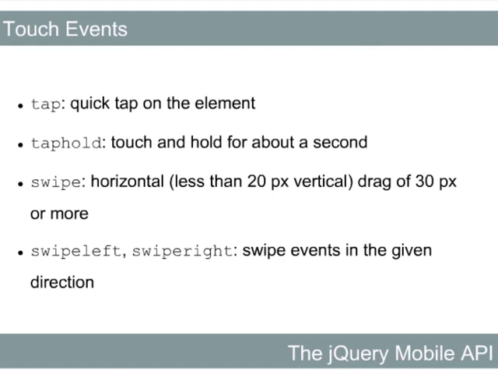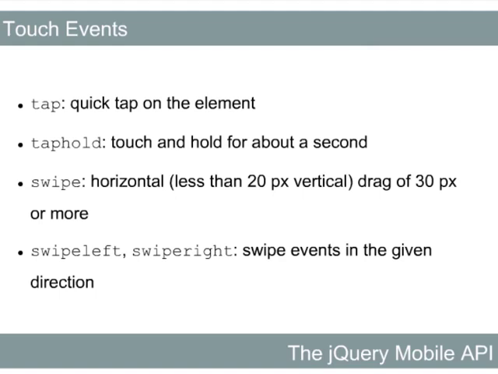So now we can talk about the cool stuff. Since we've laid the groundwork for actually being able to do that, let's talk about the touch events now. So jQuery Mobile has a set of simple touch events that you can use. You can bind to them just like you would any other kind of a mouse event. You can pick an element and you do your bind event handler to tap or any of these, and you bind to it just like you would any other event.